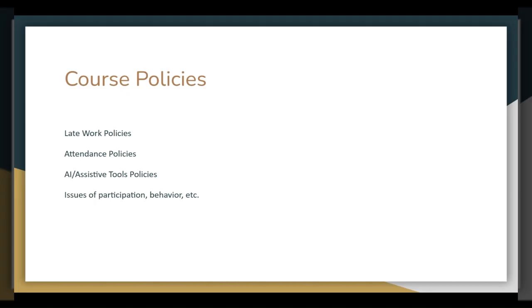But for our purposes, what you want to do is think about, what would your late work policies be? Are you going to let people turn anything in a day or 2 late? Are you going to take percentage points off for things? Is missing a certain number of classes going to have some kind of negative effect on their grades? What are your policies about AI or various assistive tools? And there's not necessarily a right or wrong answer to what these are. But what I will encourage you to think about is what kind of environment and attitude of strictness versus latitude you are creating with your policies, right?